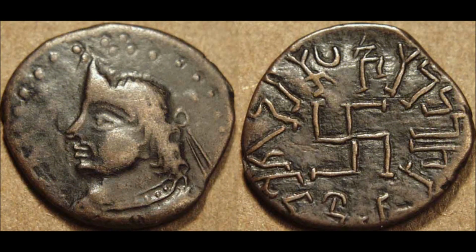A lot of people don't realize that before World War II, the swastika was a widely used symbol. The original meaning of the word swastika actually means good fortune or well-being. And the earliest use of the swastika goes all the way back 7,000 years. The swastika was thought to represent the movement of the sun through the sky back then. Now, the swastika was also a very sacred symbol, and it was used all over the world, including India, China, Africa, Europe, and even by our own Native Americans.